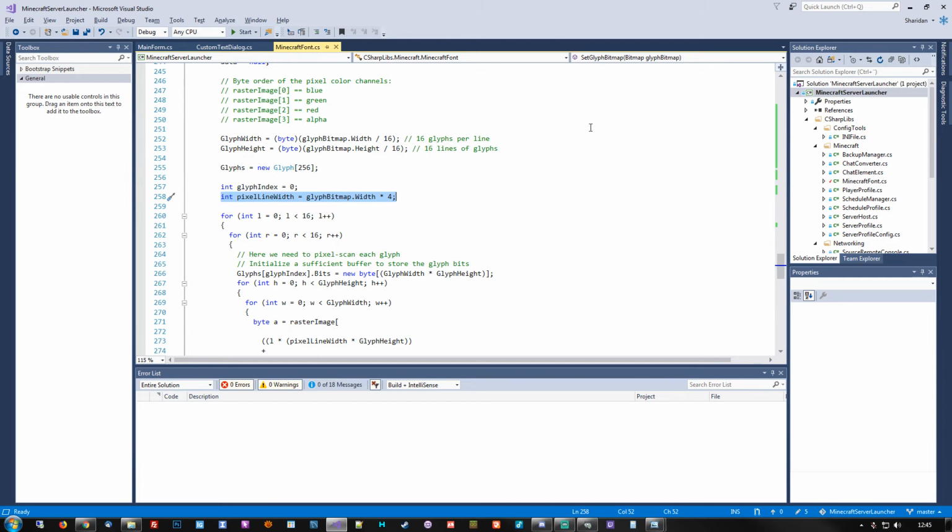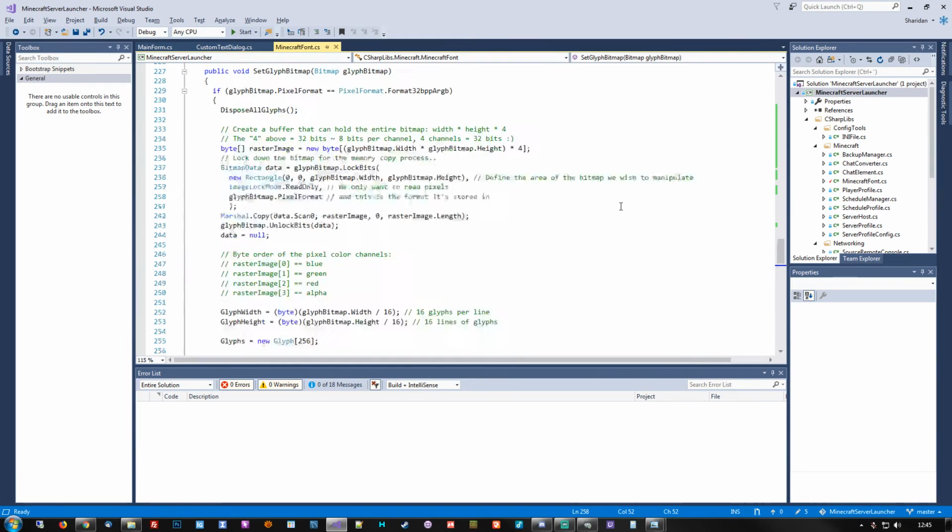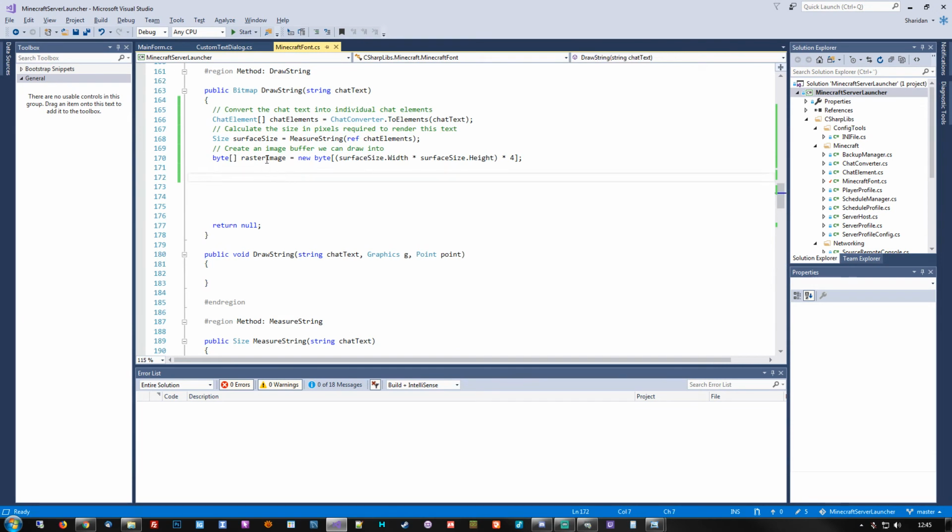This calculation right here states that the pixel line width is basically the width of the bitmap times 4, and we need the same kind of size calculations for our image up here, so we can correctly position our draw pointer and copy the colors into the image buffer as we are building each individual pixel for each individual glyph that we are rendering.